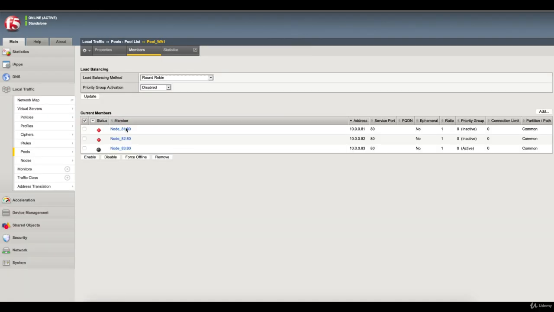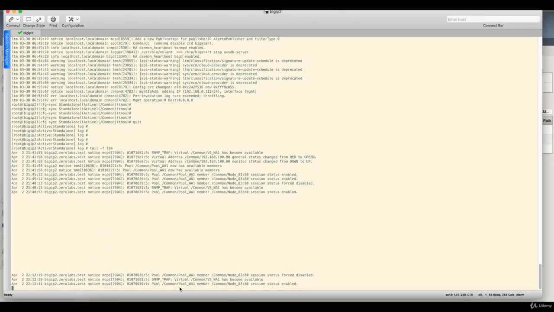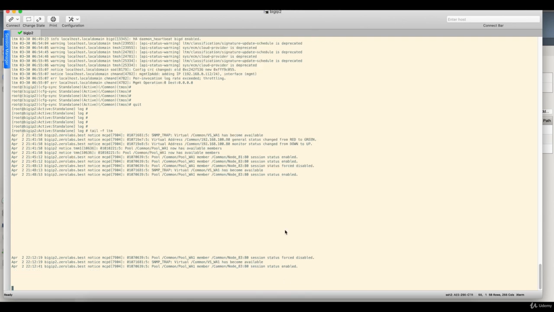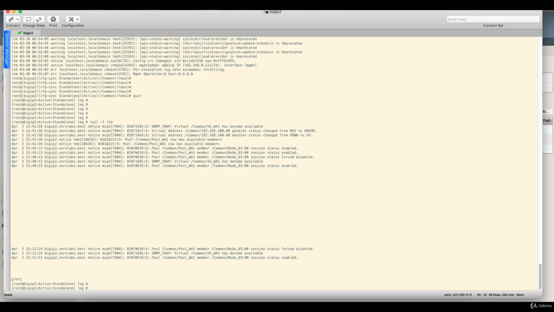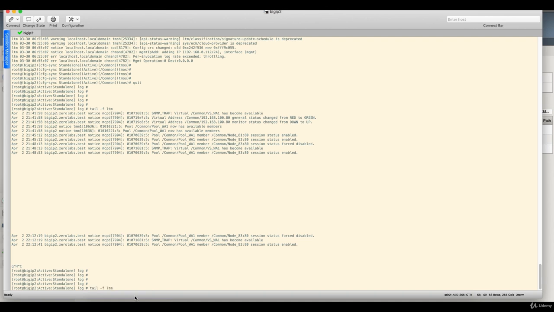Let's go back and enable. You see status is enabled. So tail -f, Control C to break, tail -f to see real-time log messages being written.